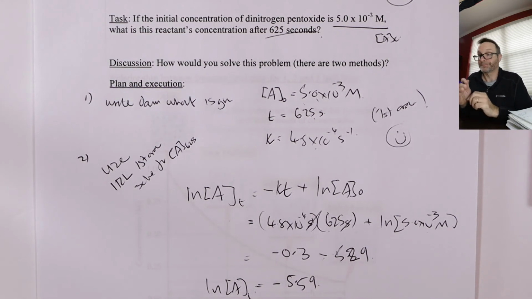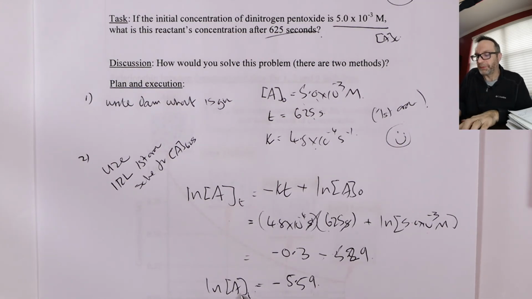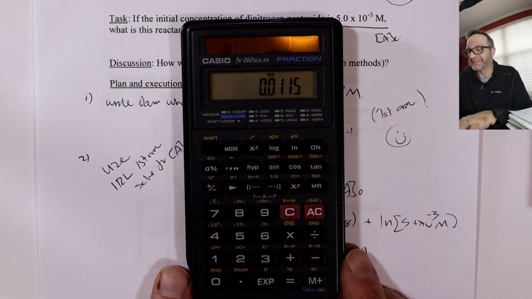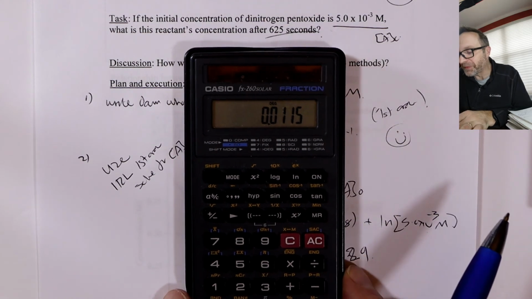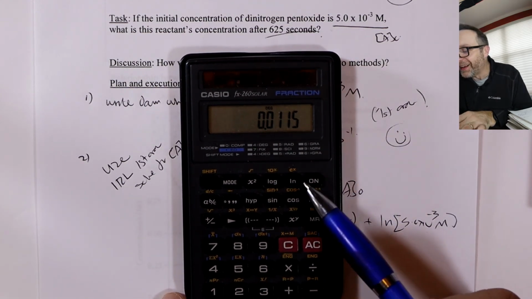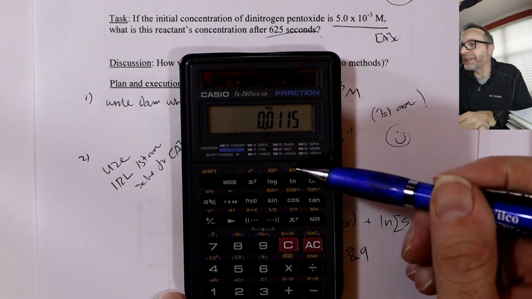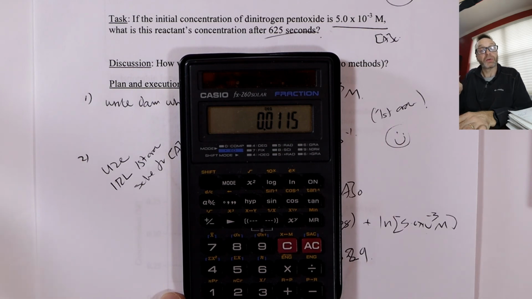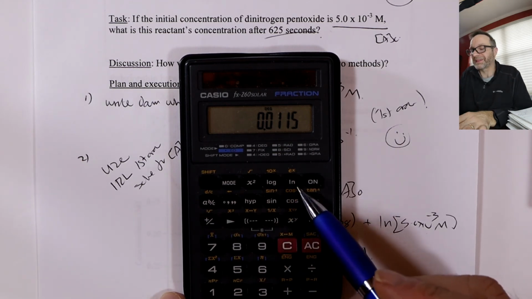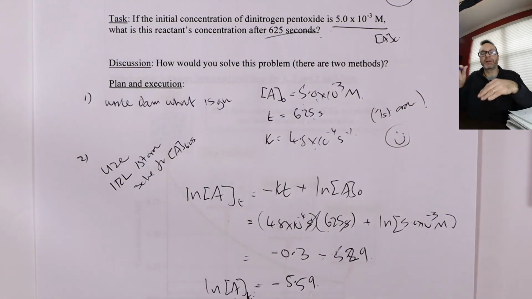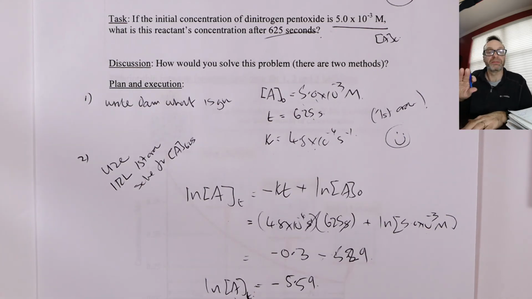Interesting. Now here's the thing. How do we get the concentration at 625? Well, look on your calculator. If I can find my natural log button, there it is. The inverse function is e to the x. All buttons on calculators are toggles, so you go the other way: second function would be e to the x, regular function natural log. Plus and minus are inverse functions, multiply and divide are inverse functions, log and exponents are inverse functions. Natural log and e are just base e. If I do the inverse function to both sides, it still stays equal. That's the big trick.